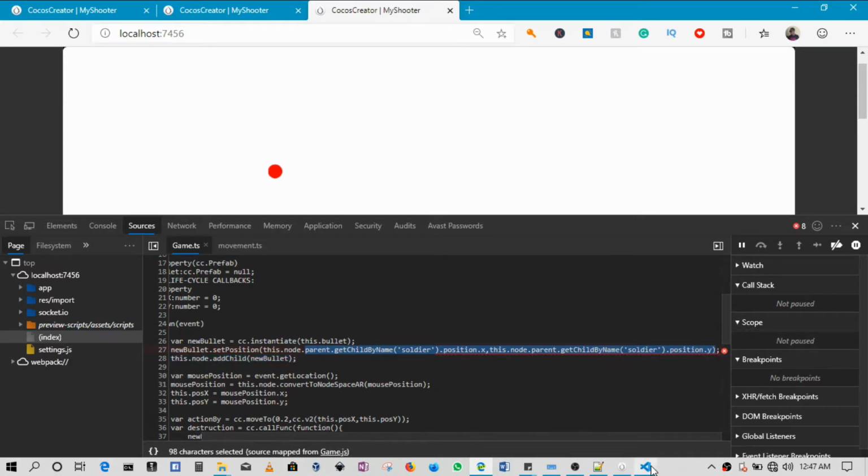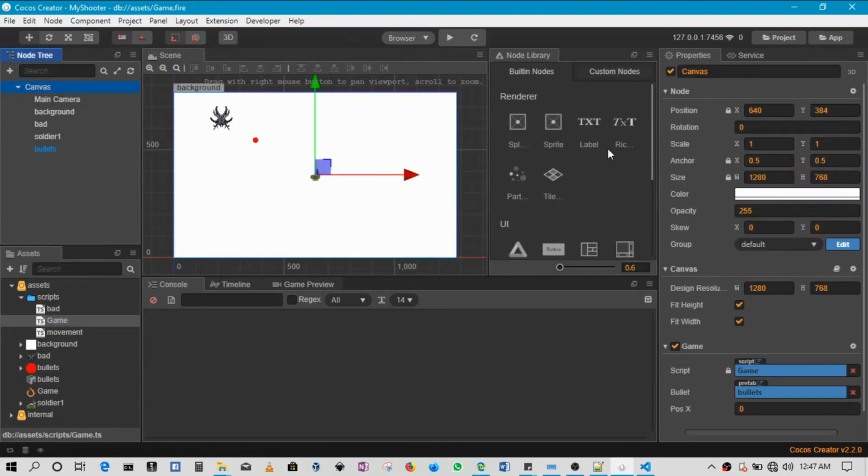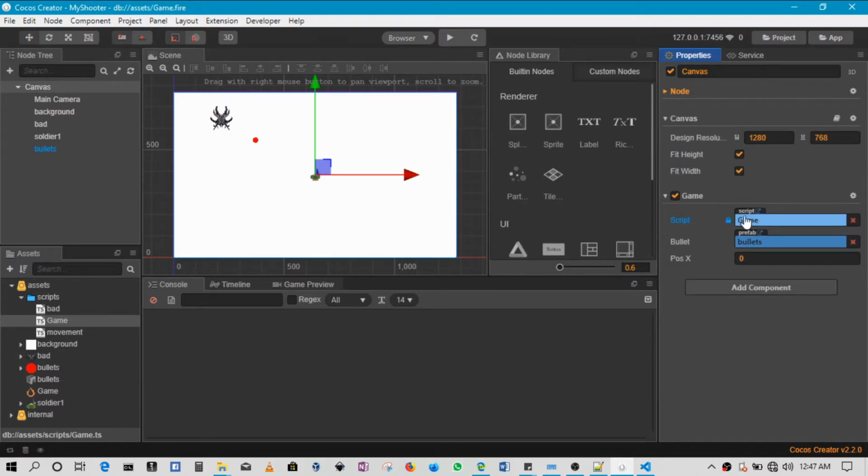Okay, so remember that the game script is attached to our canvas. So when we say this dot node dot get child by name, we're saying the canvas should get a child by its name.